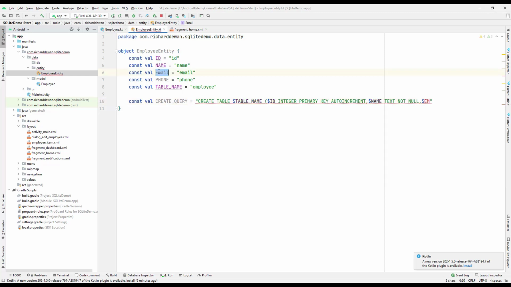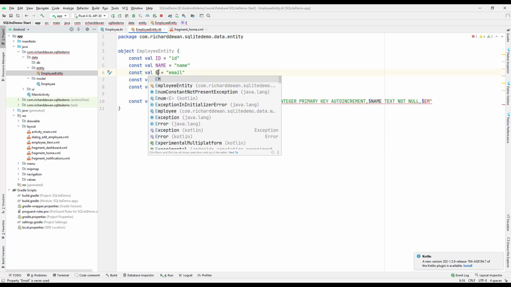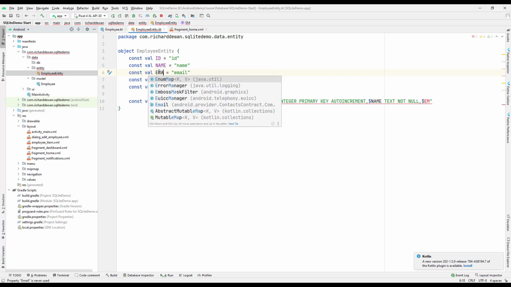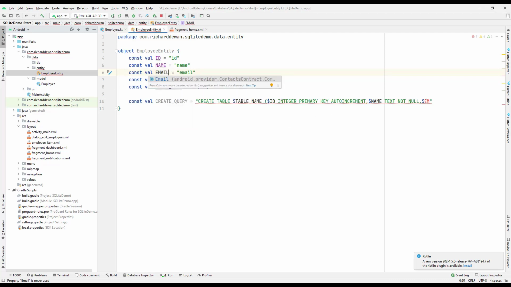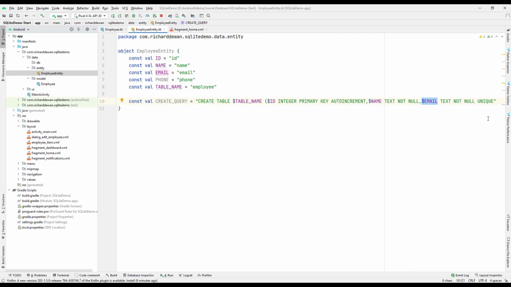I think we should make it a capital letter, Email. So we'll say Email, another column, and this should be of type text, not null, and unique. So this should be a unique field, so if we try to enter a duplicate value, it should give us an error.